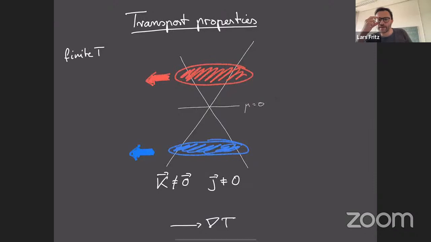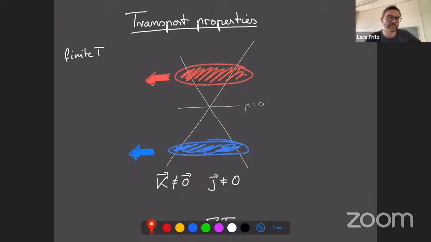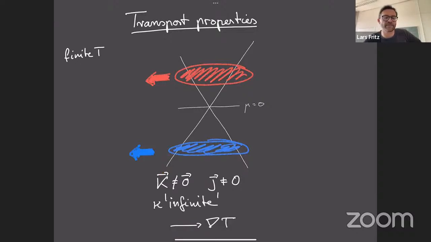Now, one interesting point here is that, contrary to what I told you about the electrical conductivity, the heat conductivity at the Dirac point is actually not finite. The reason is that the electrons and holes react the same way to a temperature gradient, which means a temperature gradient will excite momentum, which also means that if I'm not adding any type of disorder, this kappa will be infinite.